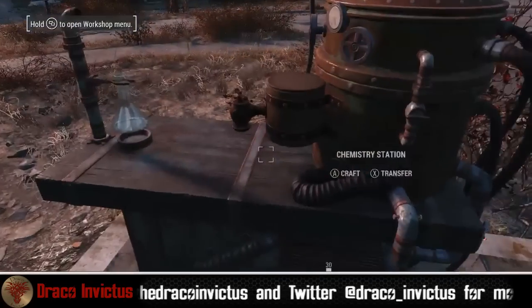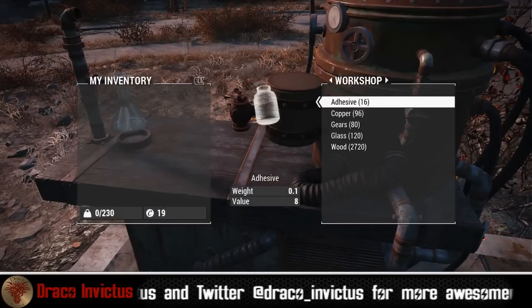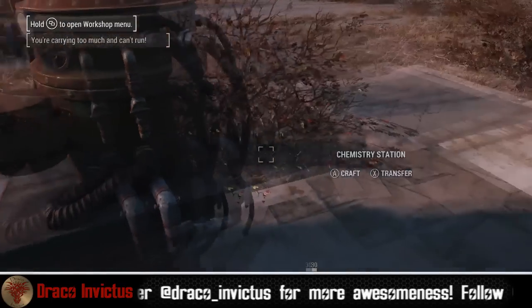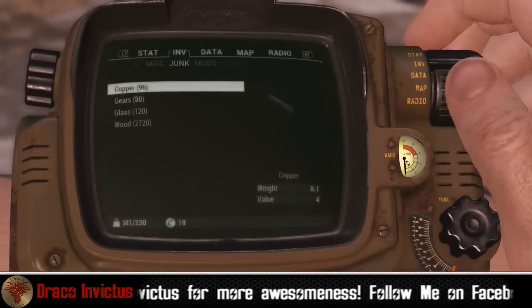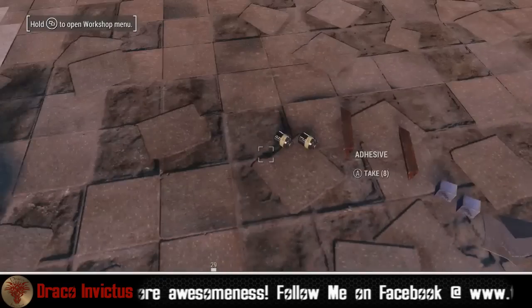So now we'll come back over to our workbench. We'll grab everything out of there. Yeah, see, I didn't actually duplicate the adhesive. Maybe I did. I think I had 8. All right. So now everything gets dropped on the ground again. And you'll see that we have 2 of everything now.